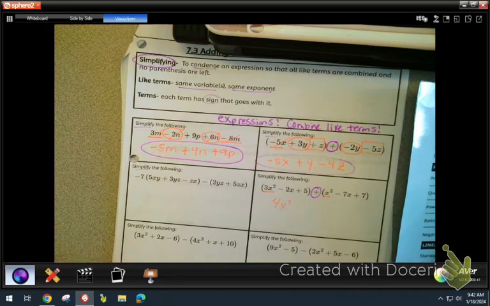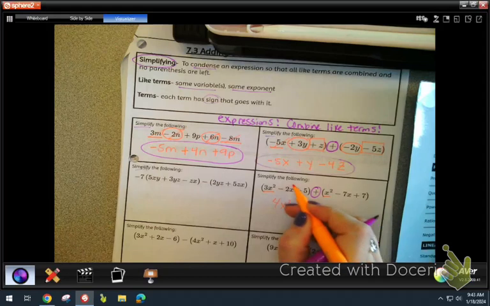Okay. Typically with these x squareds and these types of polynomials, we do want to put them in order with the highest exponent to the lowest. So I would put my x squareds first, then my x's, and then my constants, my plain numbers, okay? We'll get to that, but you're going to see a whole lot of stuff, literally for the next semester, that looks like these trinomials here. Because this is a trinomial plus a trinomial, right? How many terms in the first one? 3 plus a 3, okay? So that's 4x squared. Now keep going.